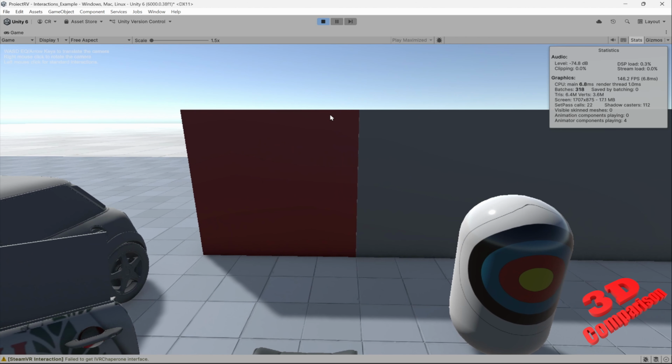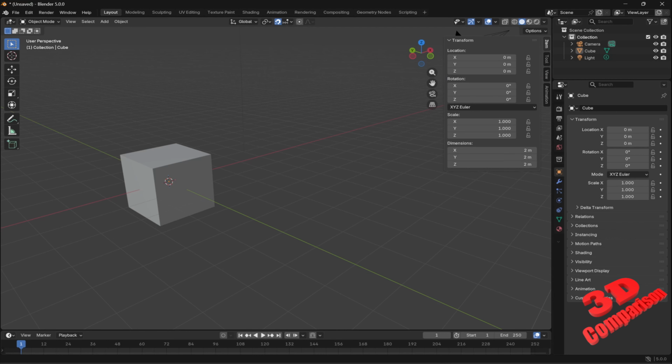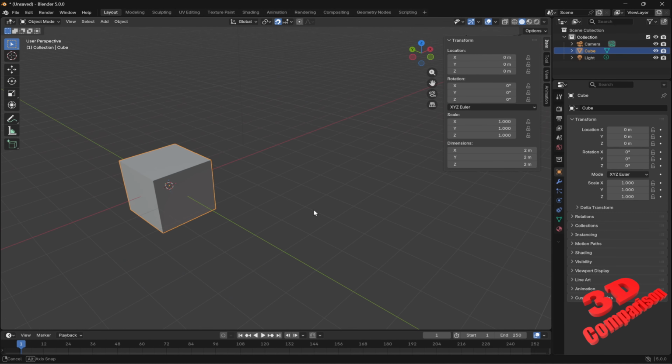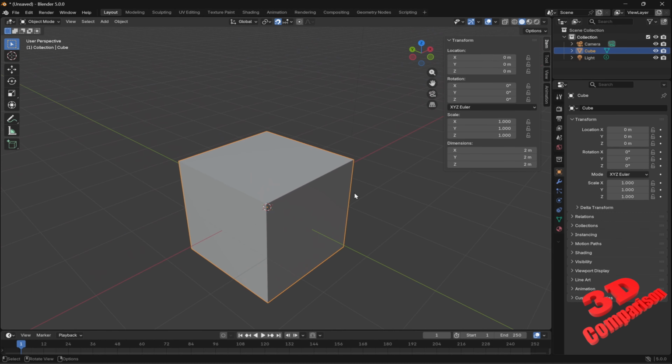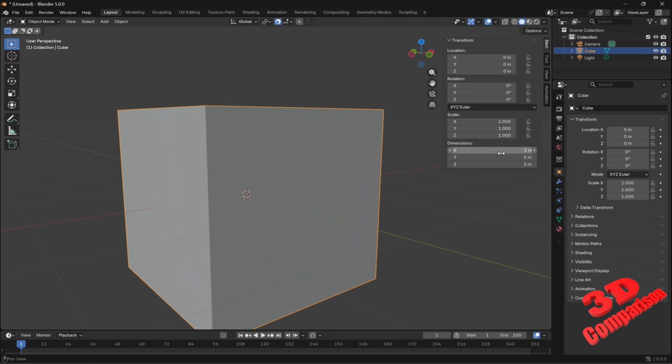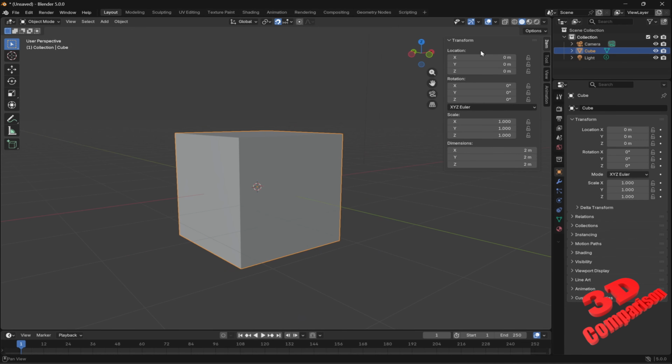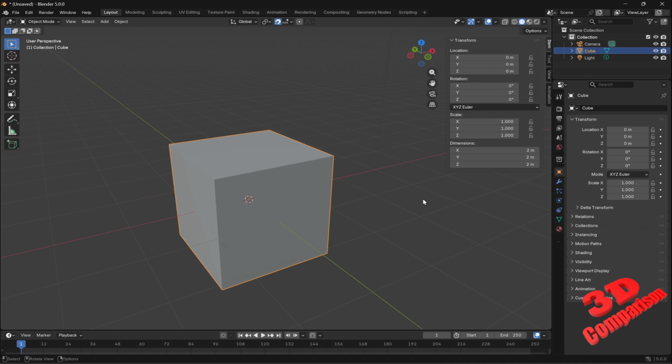Now, this is a default cube from Blender. And as you know, the default cube within Blender will have 2 meters. So we see over here dimensions. You can press N to open the side panel, and over here within dimension, you're going to see those. You can also use the measure tool over here, and you can select 2 points, for example, those two. I already have a measurement over here.